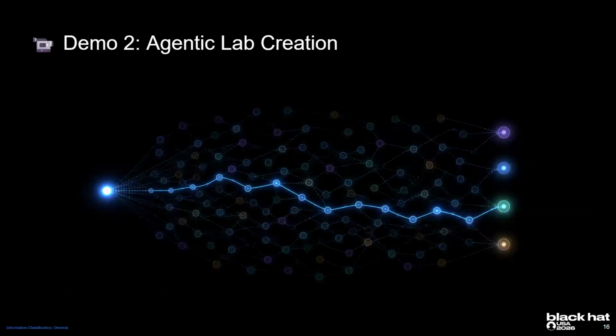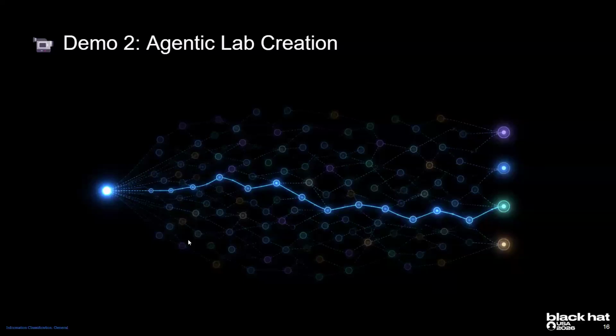Okay, so on the first demo, we created a lab environment by manually crafting a BadZure YAML configuration file. And in this demo, we're going to leverage a crew of agents to build the YAML file for us, given a prompt, and then we're going to deploy it. So let's see.